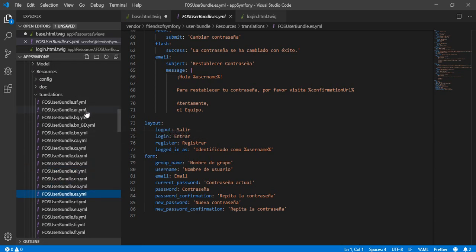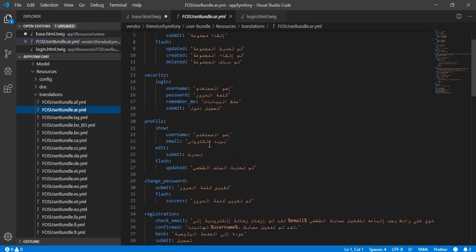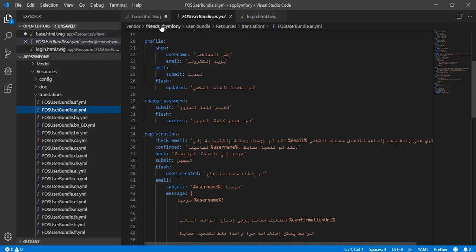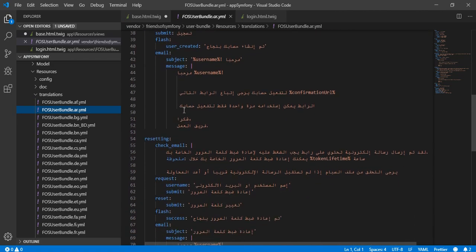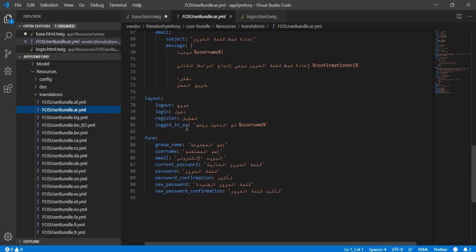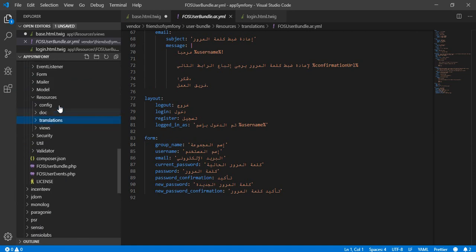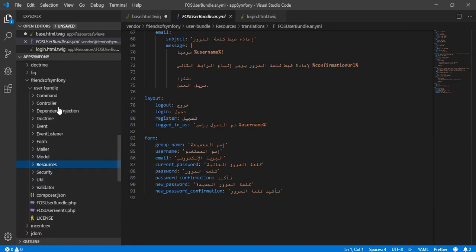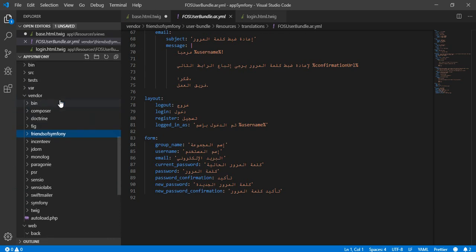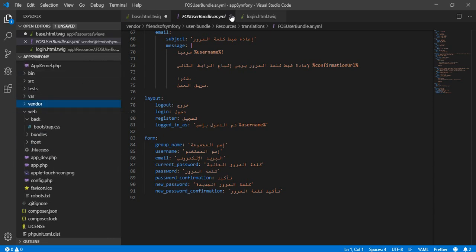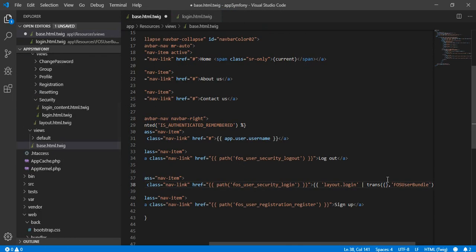Let's change again and go to Arabic, for example, and see that it even works with Arabic. So if we want to use this, so profile.show, for example, email, and it will be written just by typing in here, logout also. So basically we can find here every language we want. So now let me close this and go back in here.